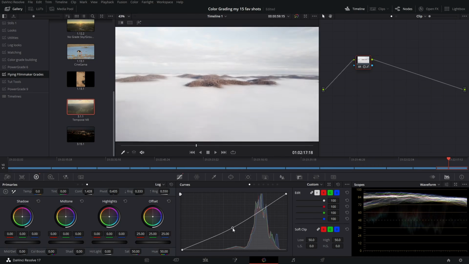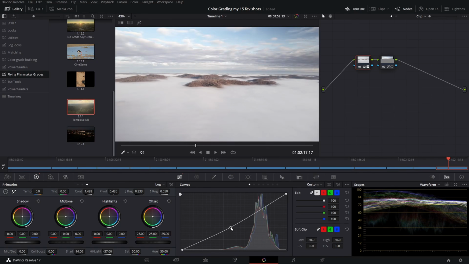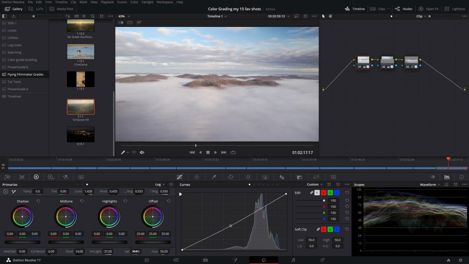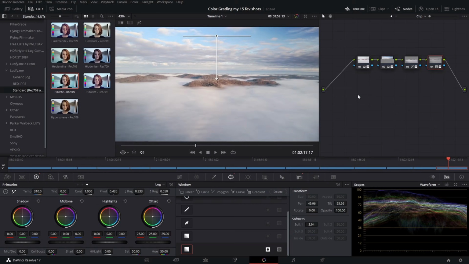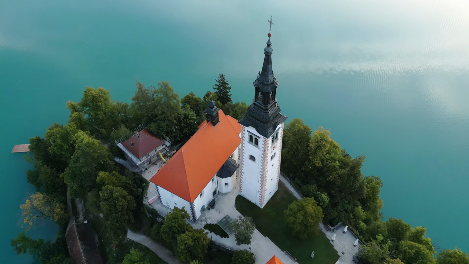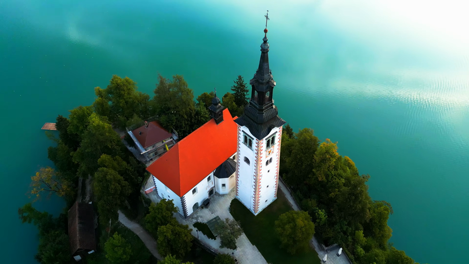Many times I'll have a node for correcting the log footage, then a couple of nodes with masks to edit different areas of the shot, then a node to add a little more contrast, then a LUT, etc. And sometimes I'll even add multiple LUTs at lower strength to get the look that I'm going for. In general, it's going to work better to make several smaller adjustments than one really big adjustment. So don't be afraid to layer on the adjustments.